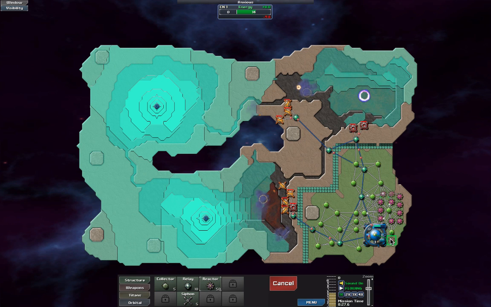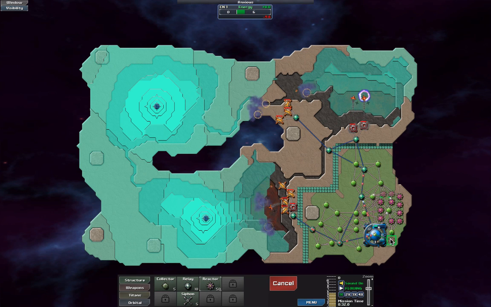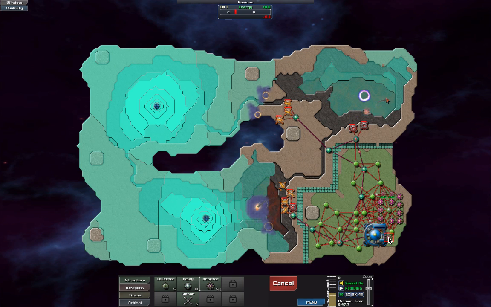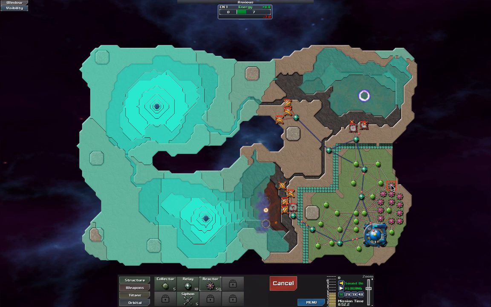You know. Get that eco. Get that sweet, sweet eco. Ooh, yes. Place those mortars. This game is great. I love it. I hope you love it, too. Because it's a great game. Whew. Okay. So we got it. We need to keep placing more reactors. We need more reactors.